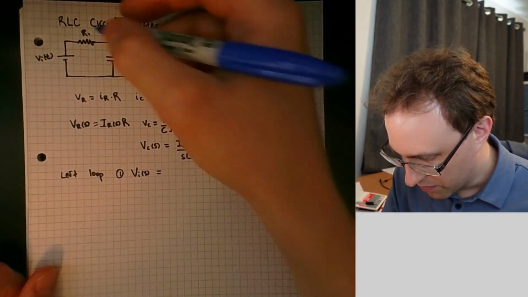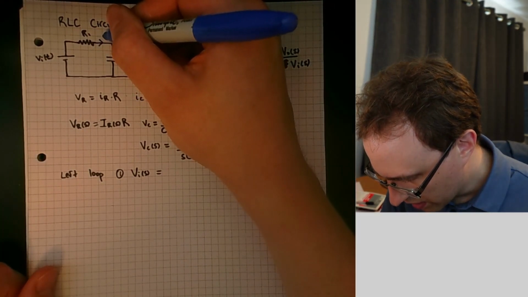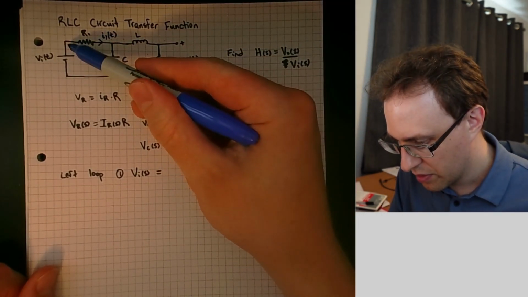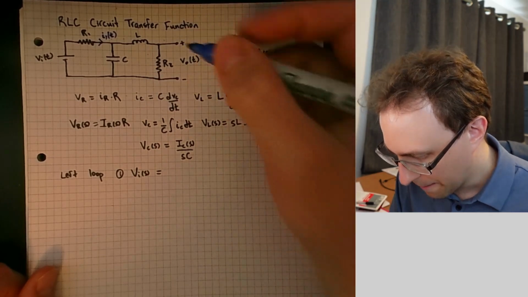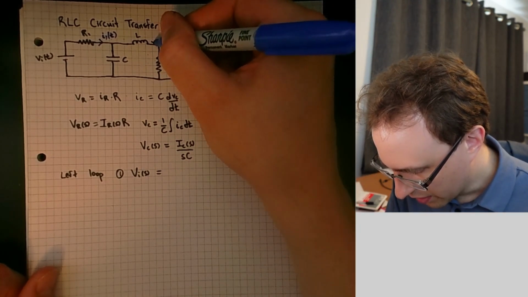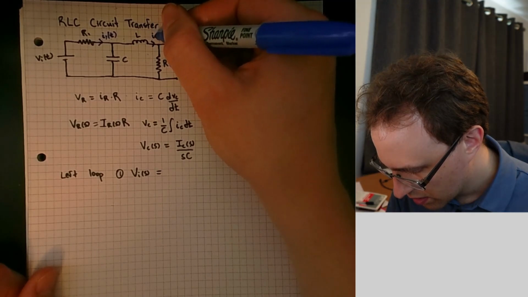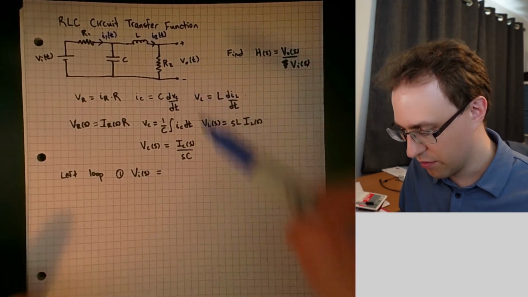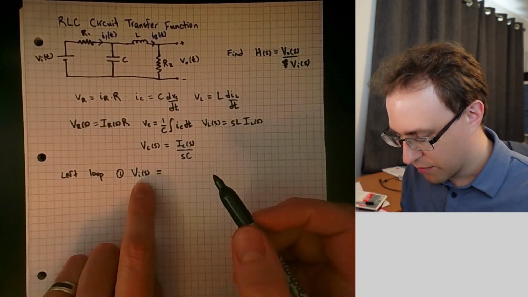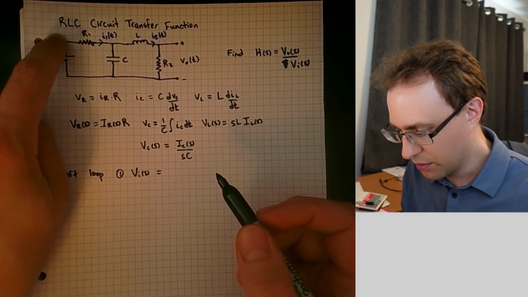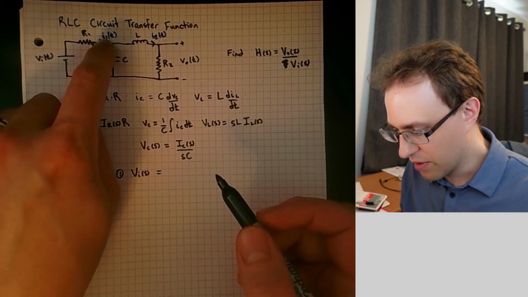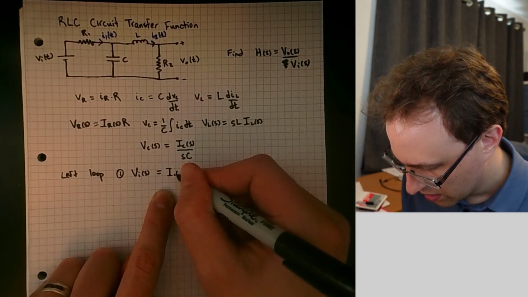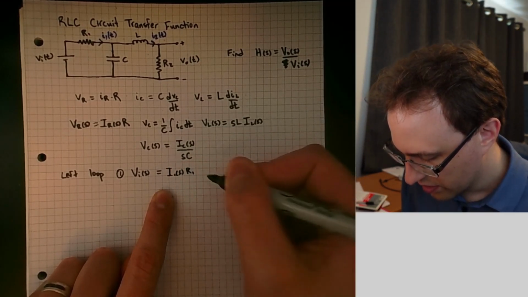We will say that we have two currents in particular. We have an I1 of t that comes out of the voltage source and goes through the resistor. And we'll define an I2 of t. That one comes through the inductor and through this resistor. So now our voltage gain across this voltage source will be equal to the drop across here and the drop across here. So we will get in the Laplace domain I1 of s times R1.